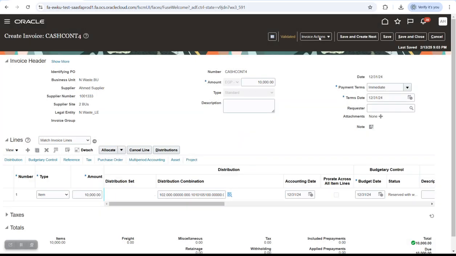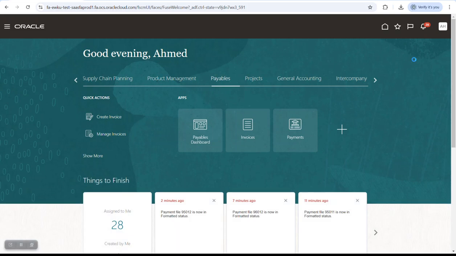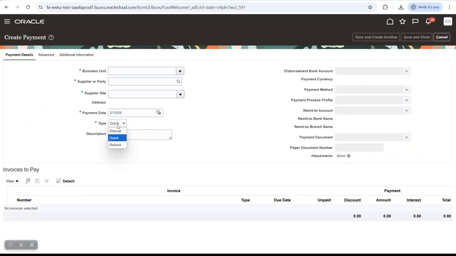As I told you, you have to make it manually, which is painful. From here, just click on quick and BBR. Quick and BBR refund or manual is not supported for cash control.